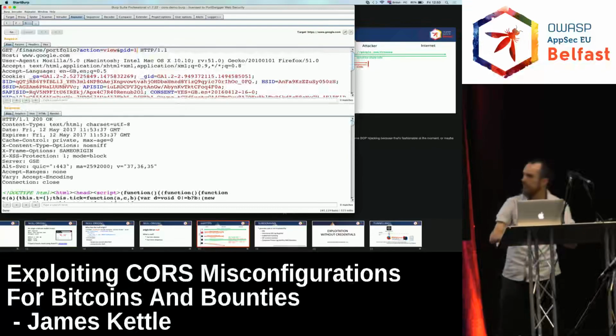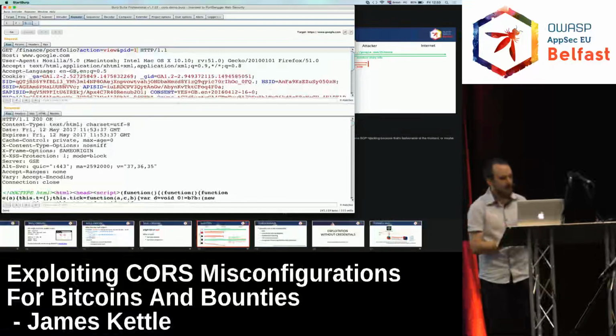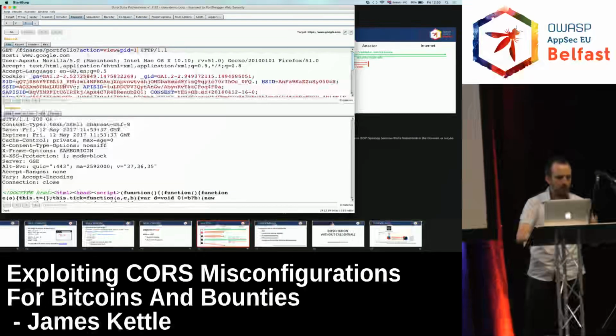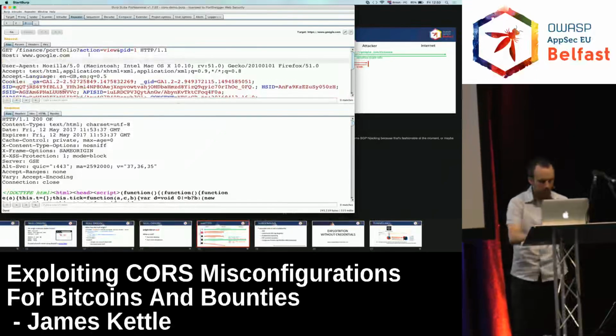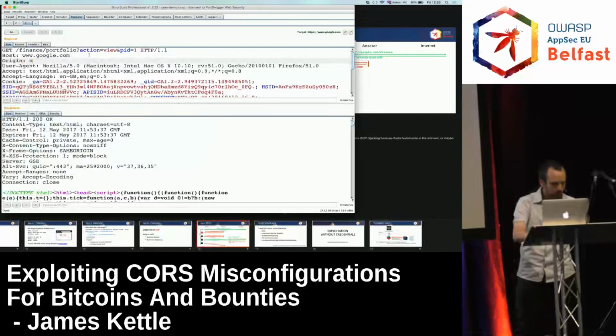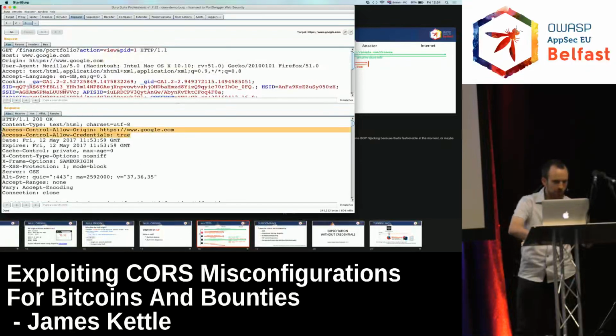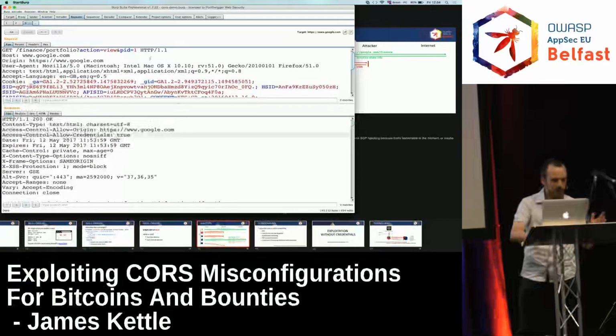Right, so first off, if you look at the headers you're getting back, there are no CORS headers there. So a tester that wasn't acutely aware of dynamic CORS generation might not realize the site supports CORS at all. But we're going to try an origin we think they're likely to trust, like google.com. Right? Google.com probably trusts google.com. And if we send that, then sure enough, we've got them trusting google.com with credentials.